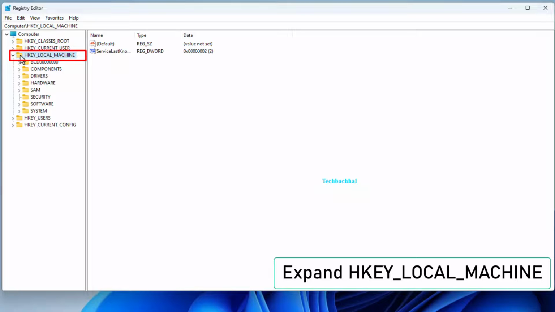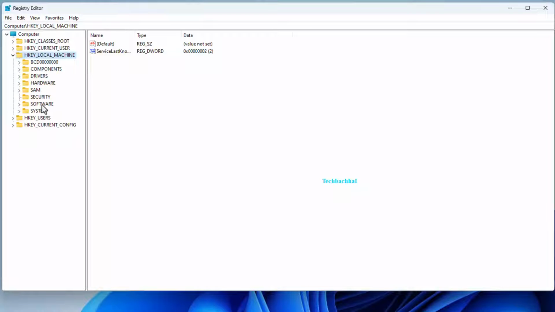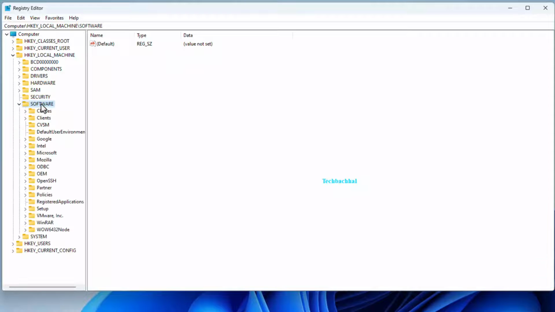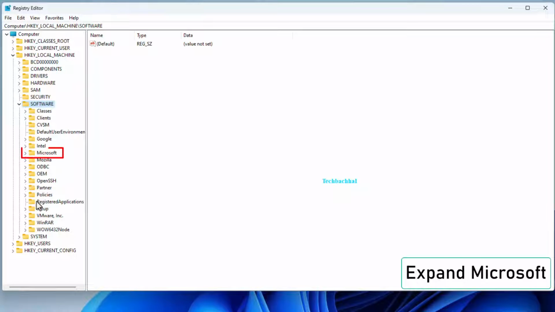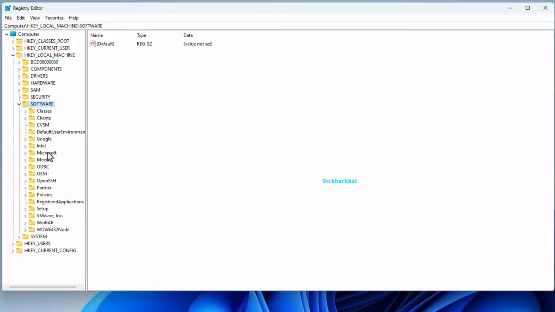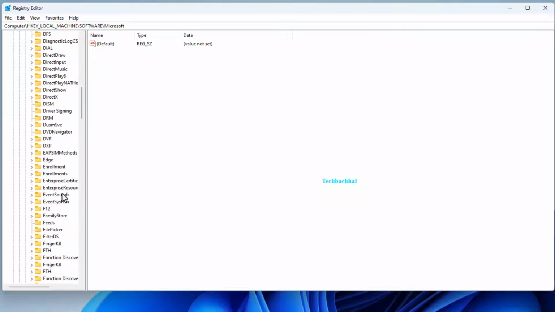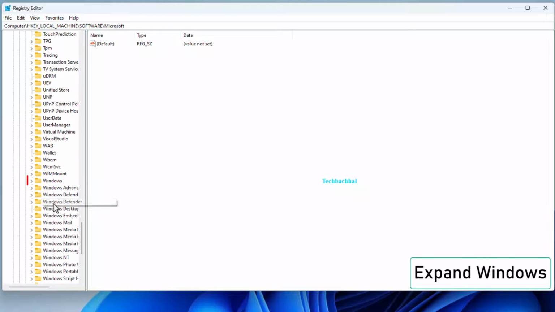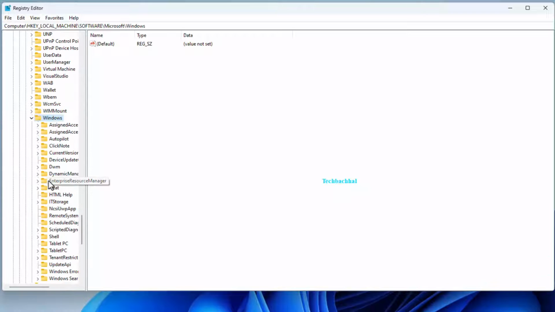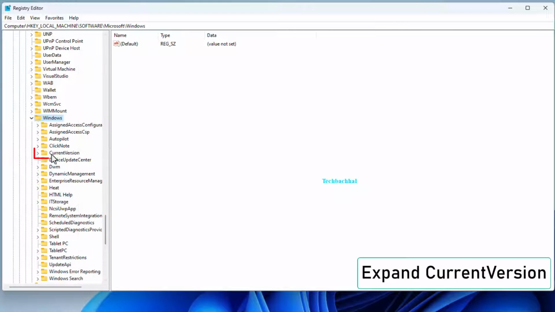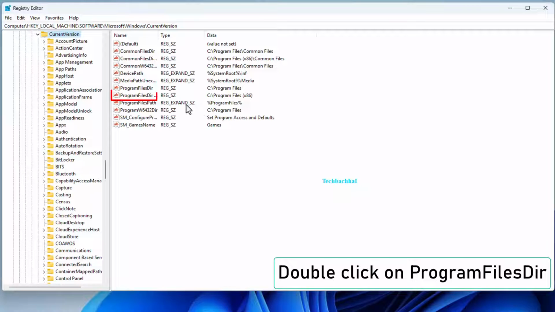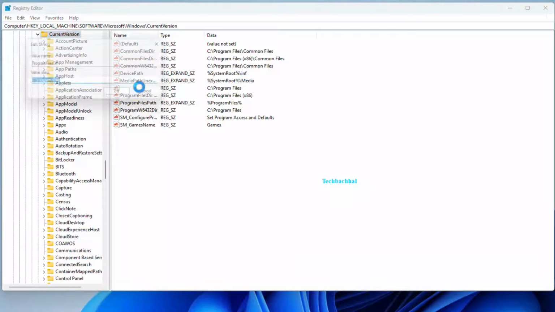Expand HKEY_LOCAL_MACHINE. Expand Software. Expand Microsoft. Expand Windows. Expand CurrentVersion. Double-click on ProgramFilesDir.